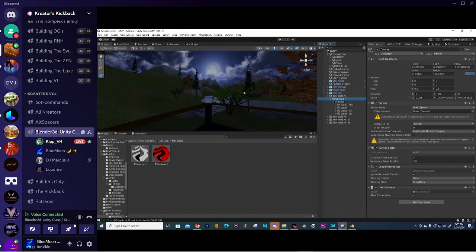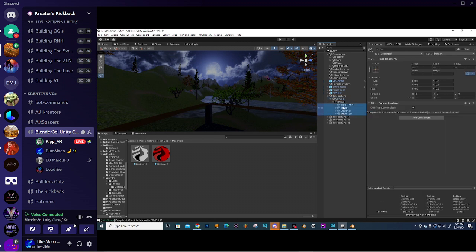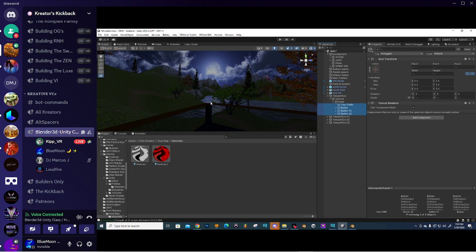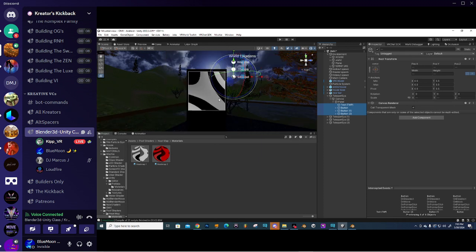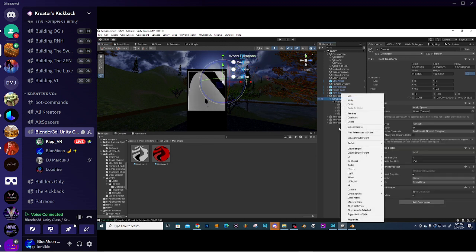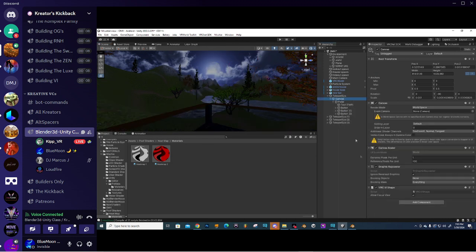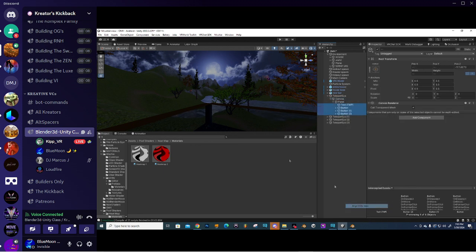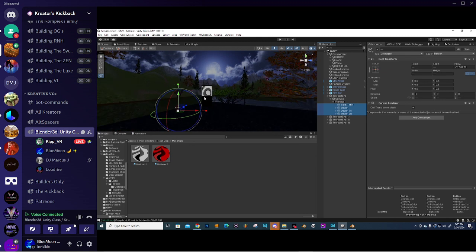Don't move your mouse. Grab all of these, right click, and go to align with view. It's going to reposition these on the canvas, but you're going to have to space them back out again. But see, they're with the pivot point. So what we need to do is go to center, go back to canvas, align view to selected, then grab these and align with view.